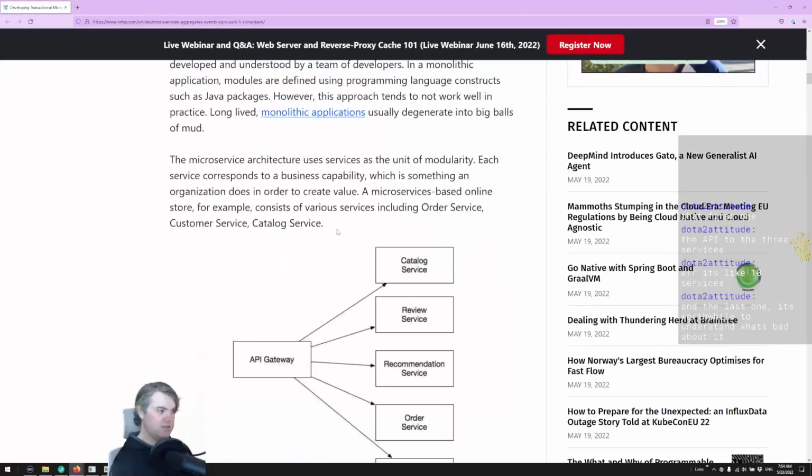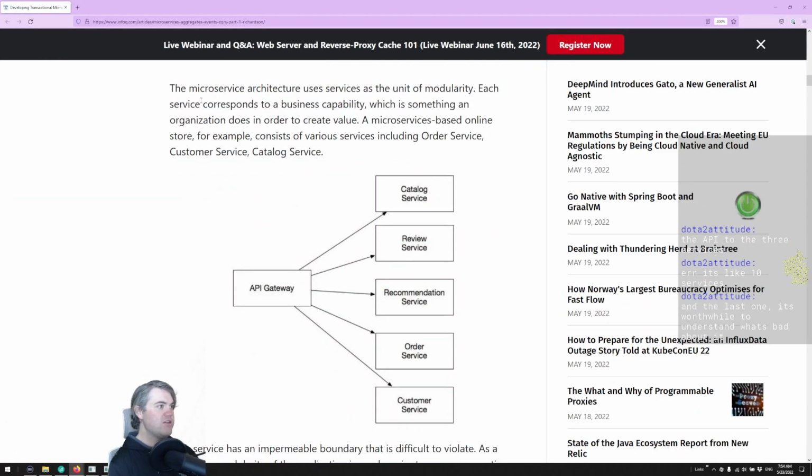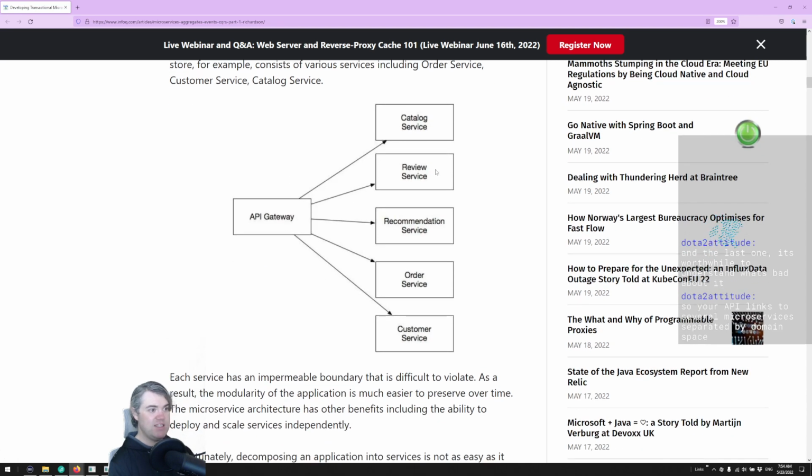So this one: the microservice architecture uses services as a unit of modularity. Each service corresponds to a business capability, which is something an organization does in order to create value. A microservices-based online store, for example, consists of various services, including order service, customer service, and catalog service. So yeah, these are different things that we're doing.